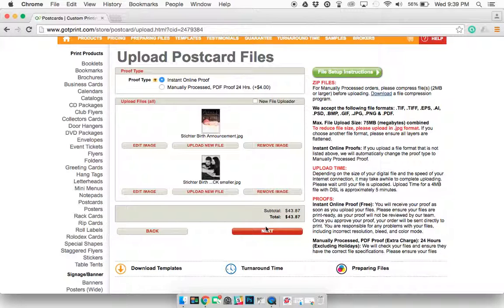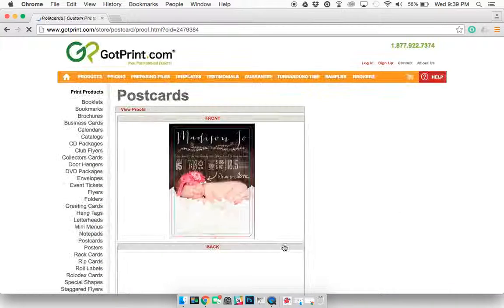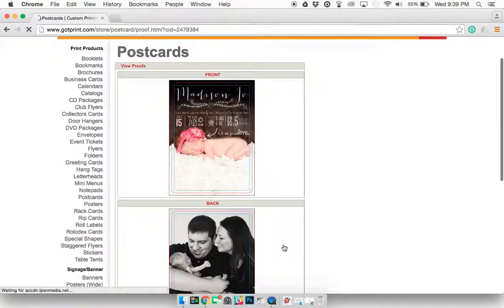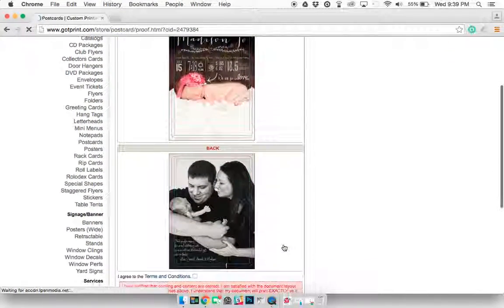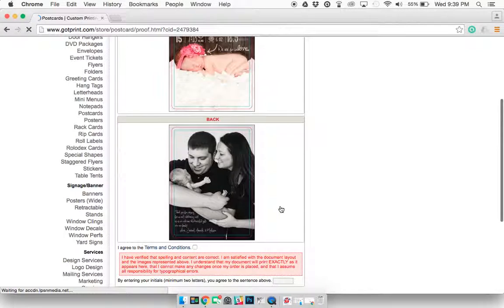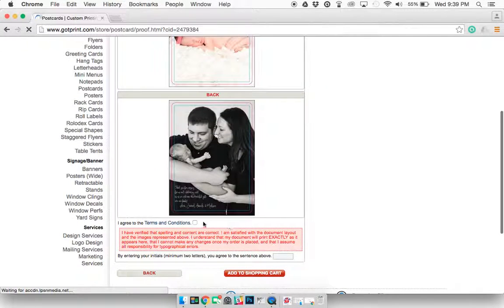Once you've uploaded both your files, you click Next at the bottom of the page. It's going to give you that proof of your image. So here's my front, here's my back, and you need to select the box to agree to the terms and conditions. And then right down here, there's a box where you need to enter your initials, basically saying that you've already proofed the card.